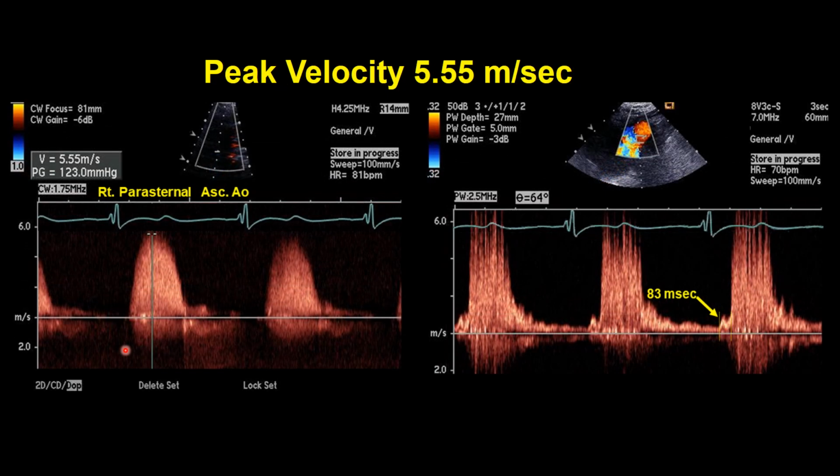And finally, we have a severe obstruction, 5.5 meters per second. We can see the spikes are very tall, very high frequency, and the primary wave is wildly fluctuating. It's 83 milliseconds here, 60 milliseconds here, 65 milliseconds here. And look at this first spike here. We're going from less than a meter per second up to above 6 meters per second in just 10 milliseconds. That's a very rapid acceleration. And notice that the peak velocity here exceeds the peak velocity here.